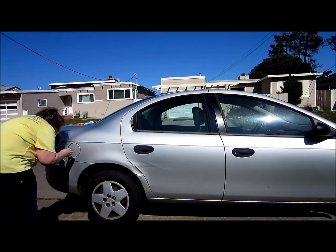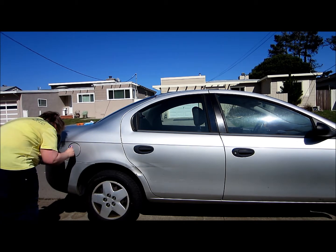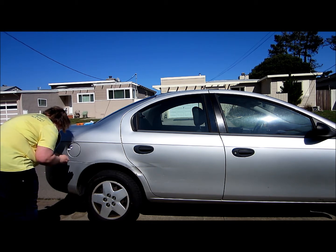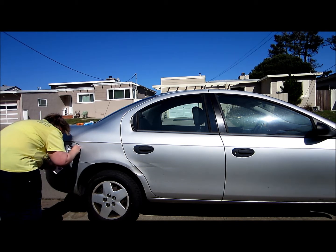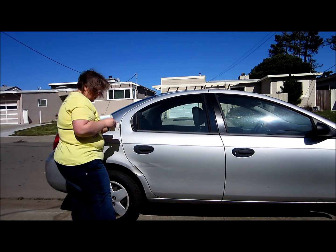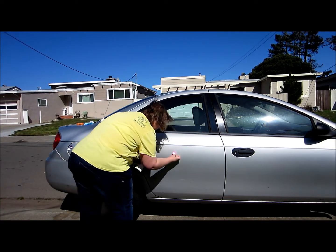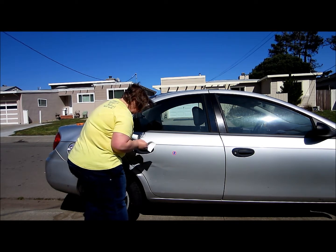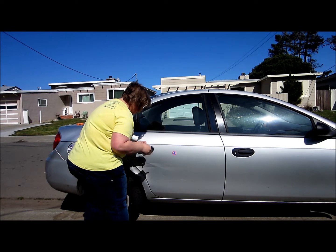So I'm going to start putting a couple of them on the gas cap. Again, I sure hope you can see me. And I'm going to put some right over here. I'll put Andrew's pants right there. And I'll put Gunrua's Canadian beer thing right here.